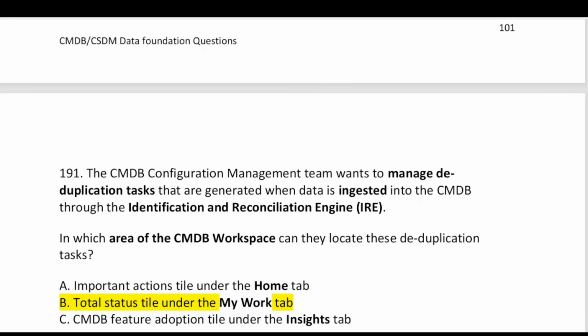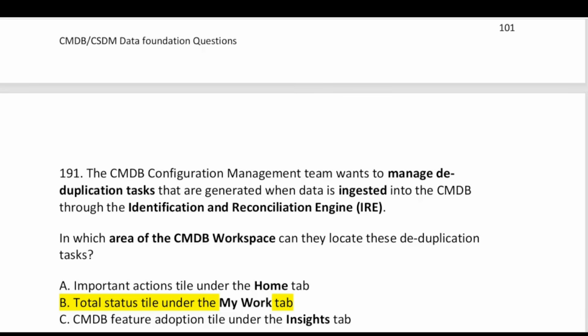Question is, the CMDB configuration management team wants to manage deduplication tasks that are generated when data is ingested into the CMDB through the Identification and Reconciliation Engine, IRE. In which area of the CMDB workspace can they locate these deduplication tasks?